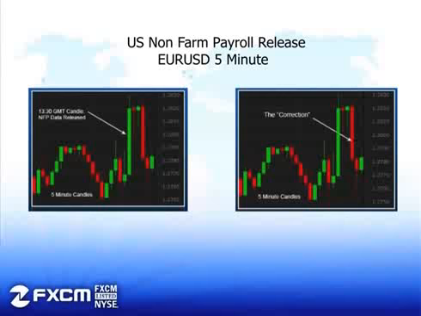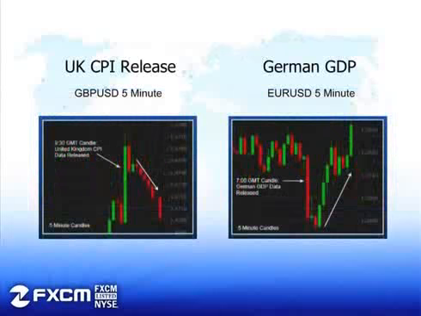Here's two other announcements. This is from the UK, CPI, Consumer Price Index release. Here's the same concept again, 5-minute candle. This is where price was trading right there when the announcement came out. 1, 2, 3. We fade the original move at the open of the fourth candle. And here's German GDP, gross domestic product. In this instance, it moved down dramatically when the announcement came out. So this is the move we want to fade. It moved down 1, 2, 3, the open of the fourth candle. In this instance, we'd go long.